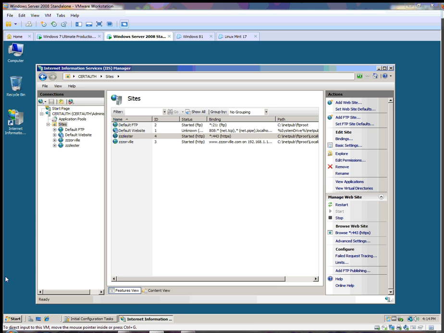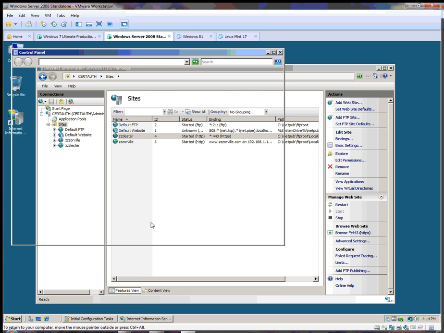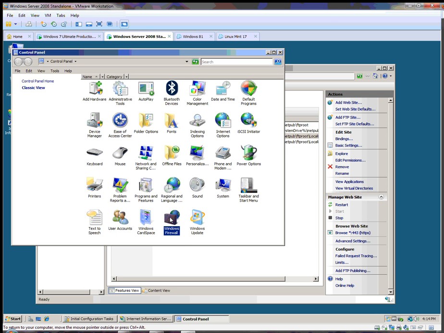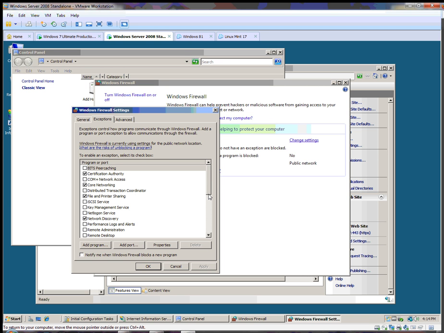And now let's go out and look at the firewall. If I click on the Start button and go to Control Panel and double click on the Windows Firewall, we're going to click on Allow a program through the Windows Firewall just to see if we have port 443 open. If you look at this interface, here are the exceptions to the firewall, because the firewall is closed for most everything, and we need to create a hole through there if we need to.